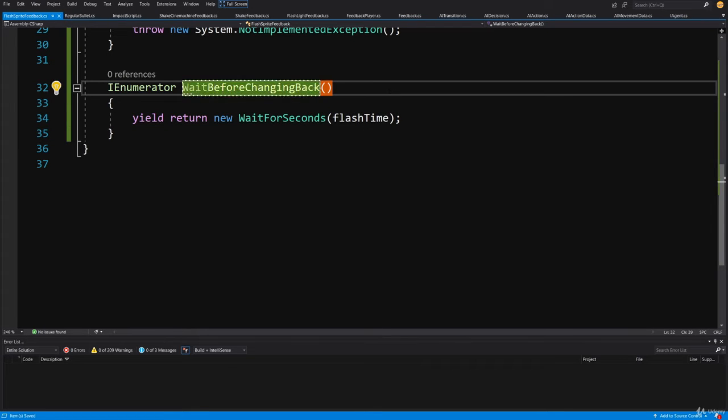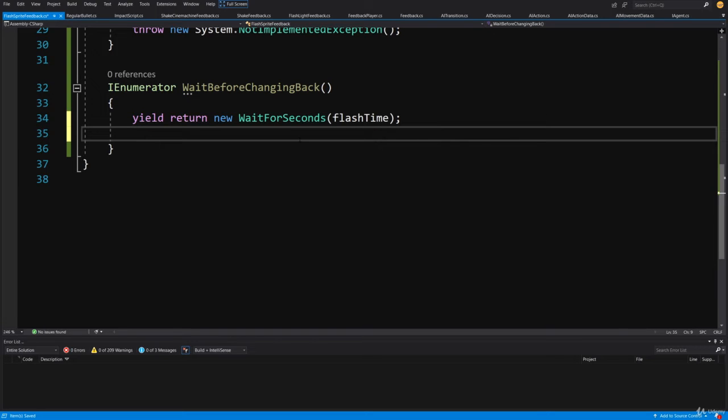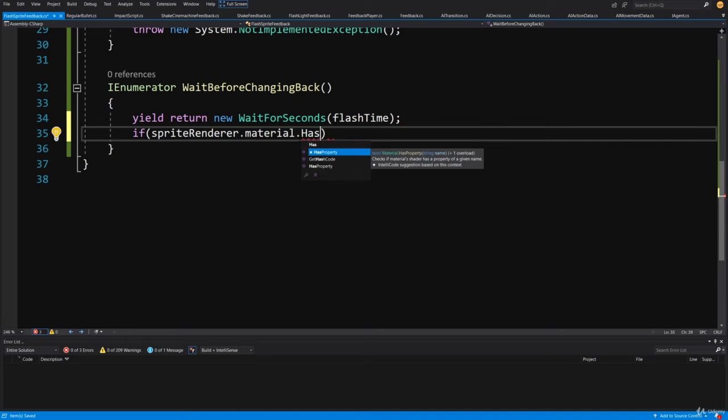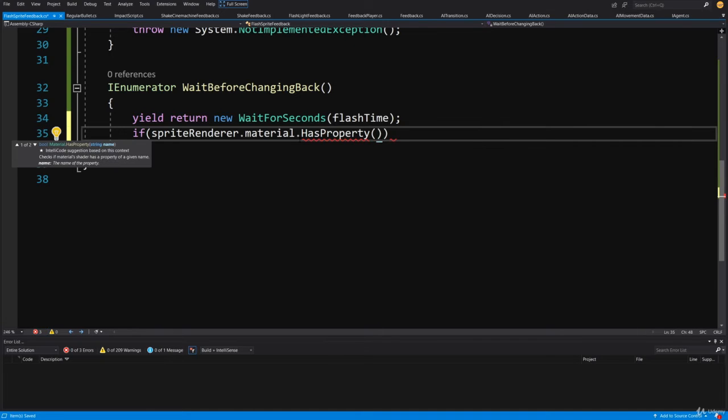Okay. And after we yield return, we are going to check if our spriteRenderer.material.HasProperty, which allows us to check if the shader has a given property. We need to make sure that we type exactly the name that we have for our make solid color property. I think we had an underscore, Make with capital M, Solid with capital S, and Color.